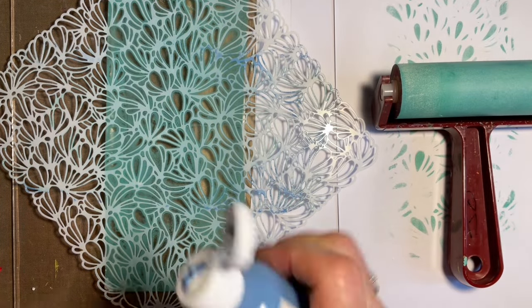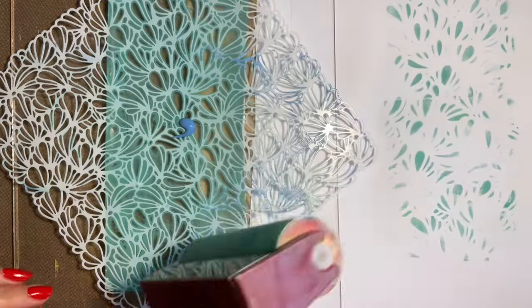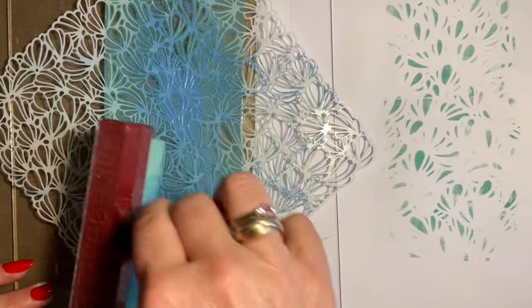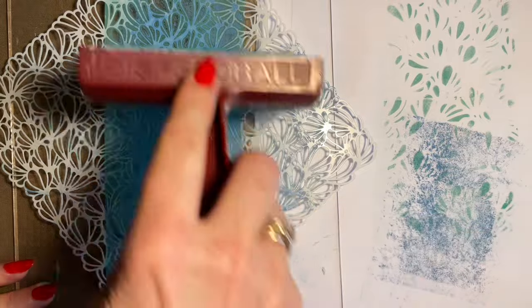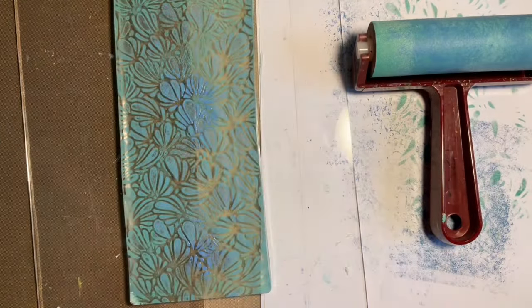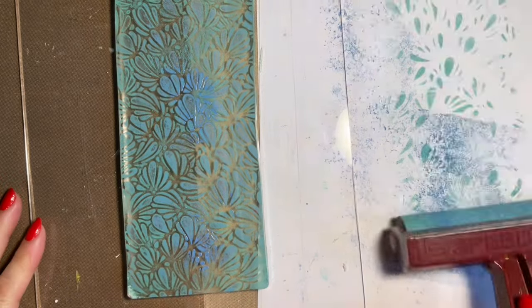Then I'm going to come in with my lovely blue and again just a little, and then with the Brayer — don't worry, your stencil won't move. I'm just going to mix that; I don't want it completely covered, I like it quite random, the way it's deeper in some areas than others. If I want to take a bit more of the paint off, interestingly enough when you use your Brayer you actually get some of the pattern of the stencil. So now I'll lift that off and put it in water because I don't want the paint to dry on my stencil — I need to wash my stencil. So just check my Brayer's nice and clean.